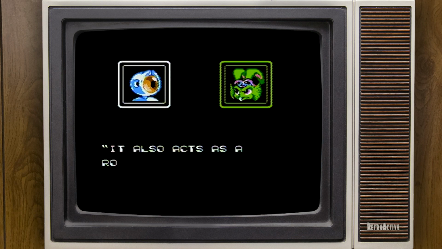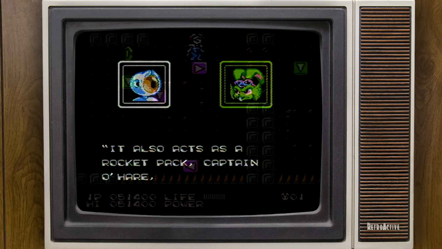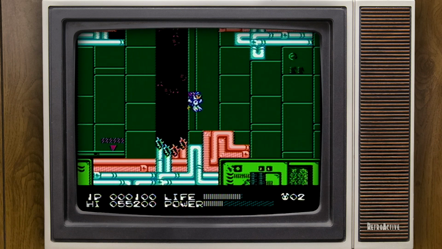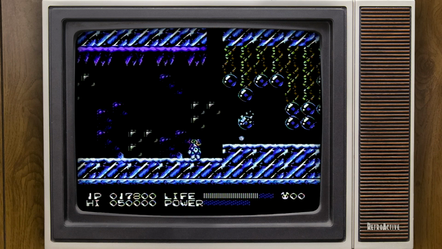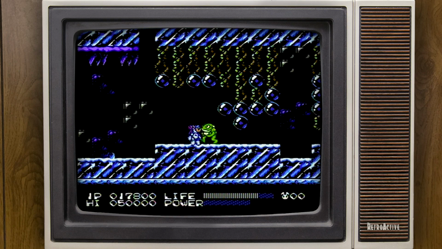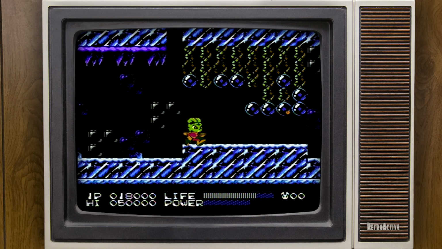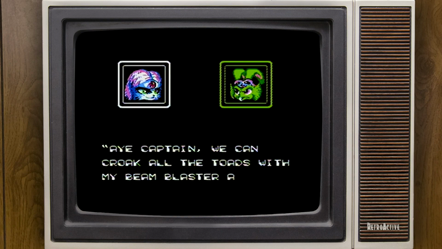With the Green Planet, we unlock Blinky, our little robot buddy, and he provides a way to break bricks, and instead of a high jump, he has a rocket pack so you can do more of a hover. His weapon has a weird arc and no reach. It's basically pointless in most situations, unlike everyone else who has a weapon that can be a solid replacement for Bucky's. You unlock Jenny after the Blue Planet.